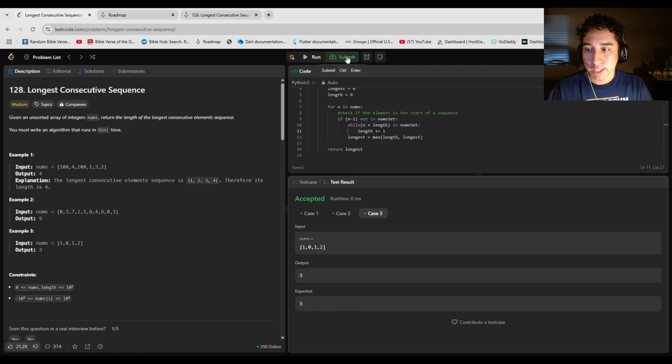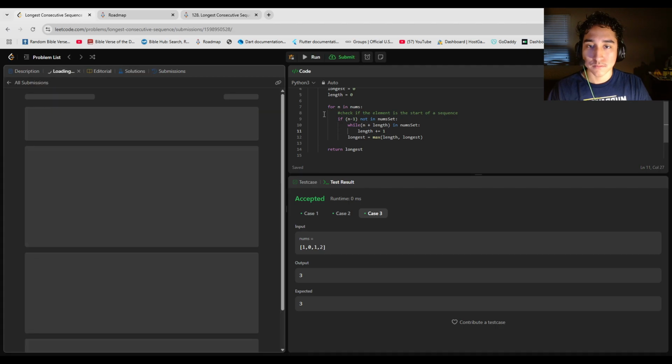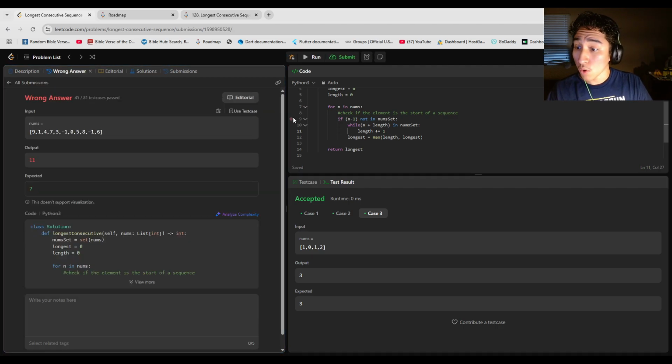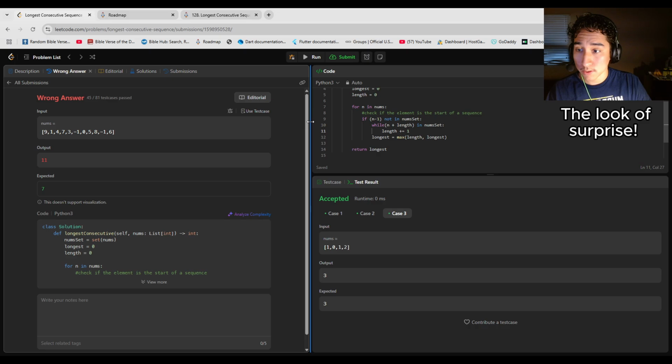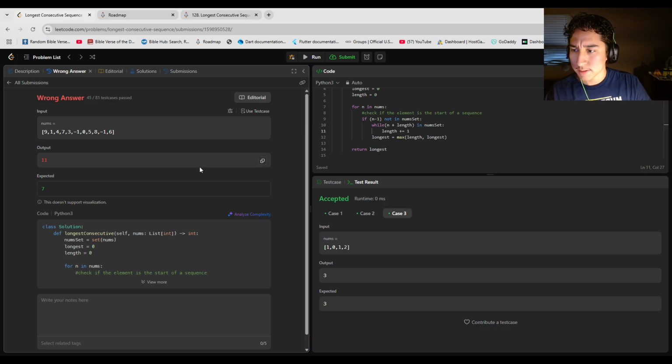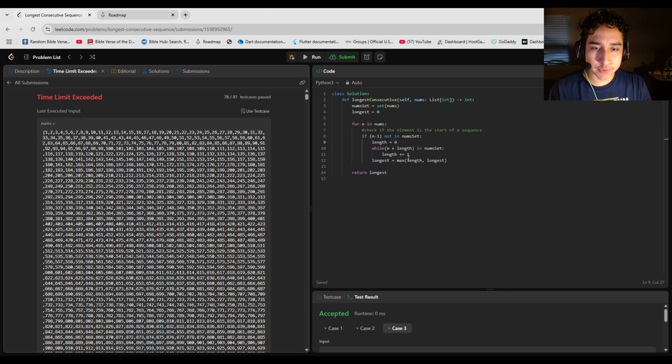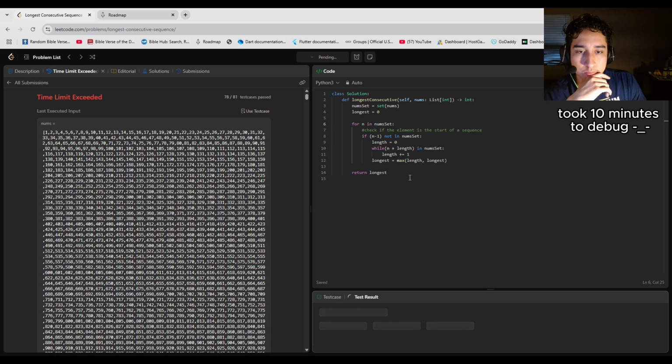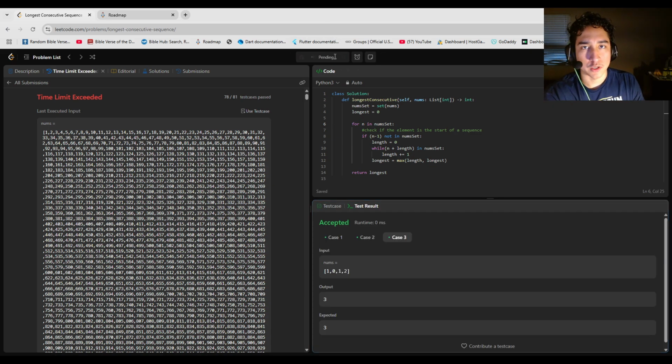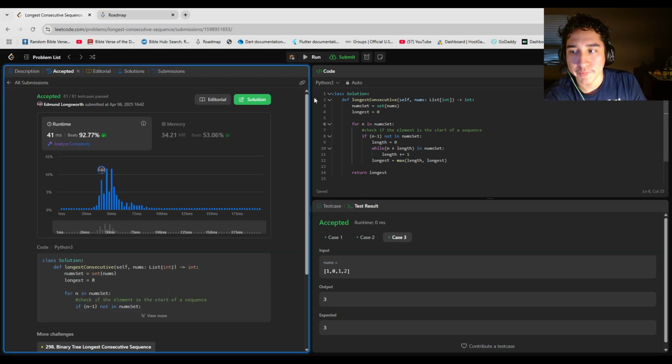And I'm gonna go ahead and submit here to see what happens. Oh wow, so we fail for one. Okay, let's see. Okay, I seem to have found the problem. It's that we're iterating through nums instead of numset, and that's an error right there. This should work now. There we go. There we go.